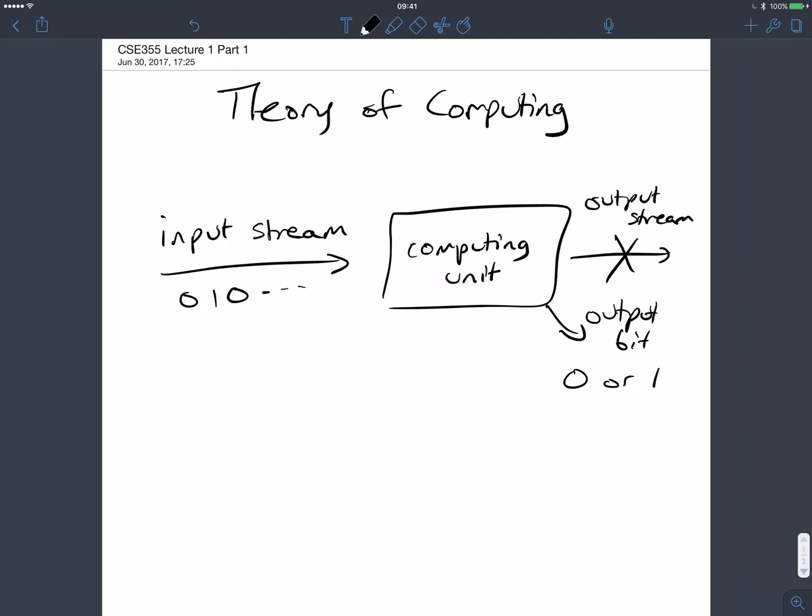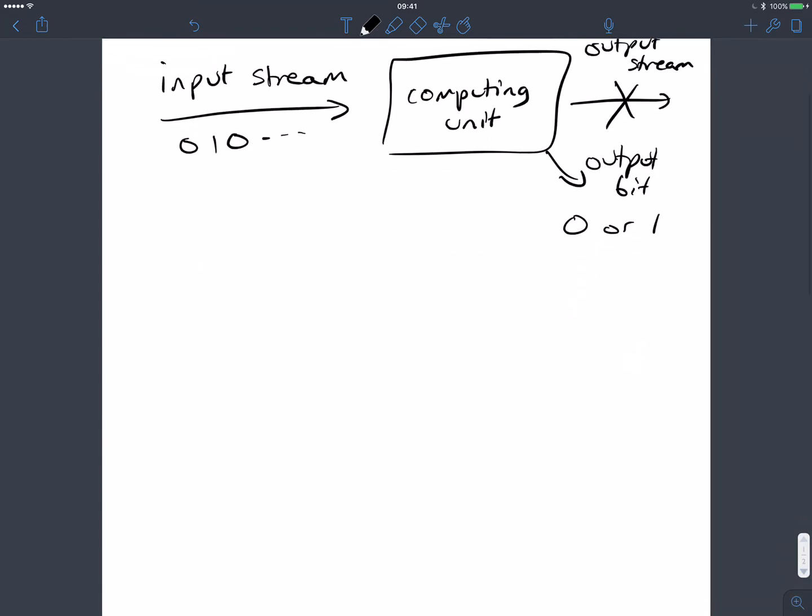Well, we need some kind of internal data storage for storing maybe registers or some internal memory. So we need some kind of internal memory, right? But we're going to make something that doesn't seem like it's going to limit it very much, but it actually dramatically lowers its computing power. It's going to be a fixed internal memory.